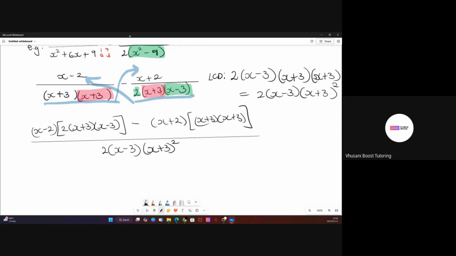So you mean this one? Why isn't there a squared? No, it's the second step that you're doing right now. Okay, down here, on the x minus 2 times open bracket 2 again with the LCD. Yes, that part. Okay, so remember, we are not multiplying with the lowest common denominator. We are multiplying with this part, and likewise this part over there.